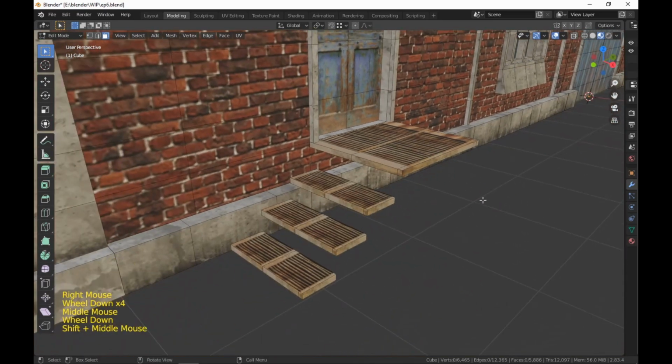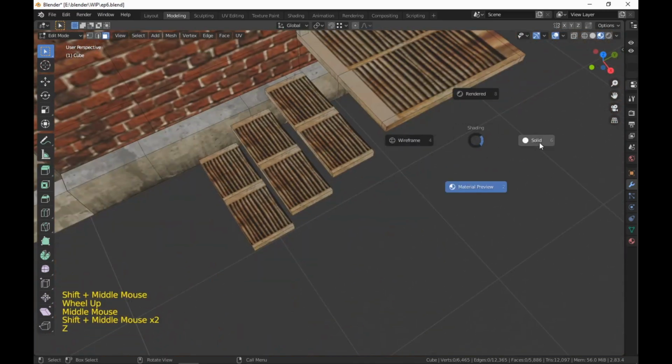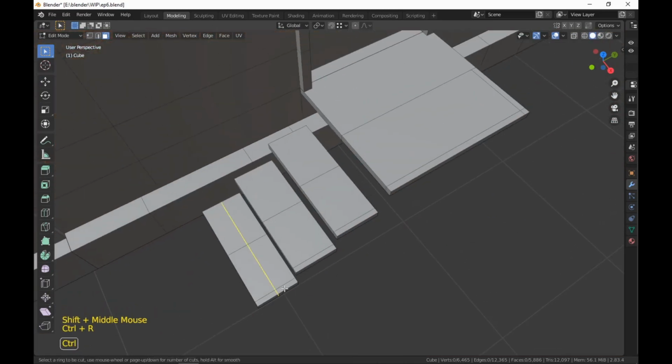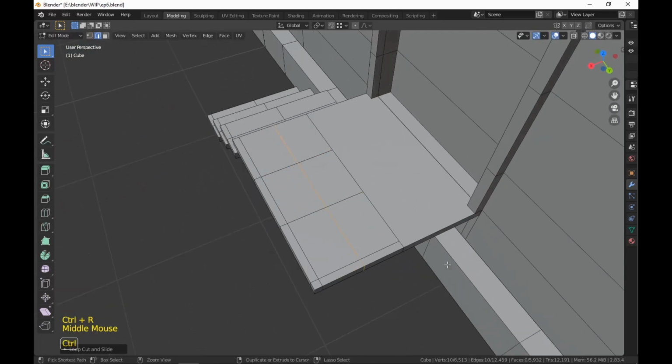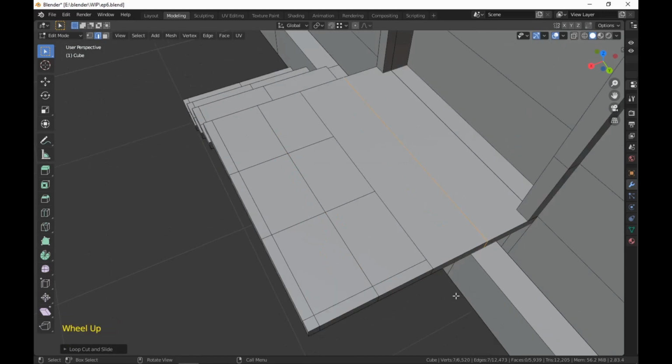Okay. Right, let's go back to solid because I need to see what I'm doing. Press Control R, let's do 1, Control R, let's do 1, Control R, and Control R, let's do 2. Let's Control R 1, Control R 1. I still don't get why you're not connecting over here.